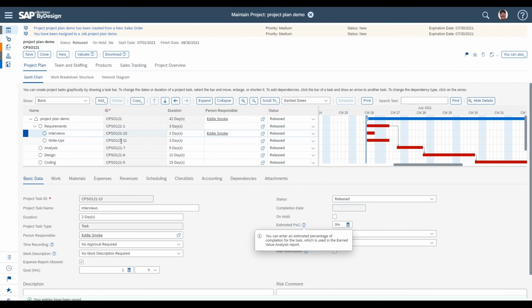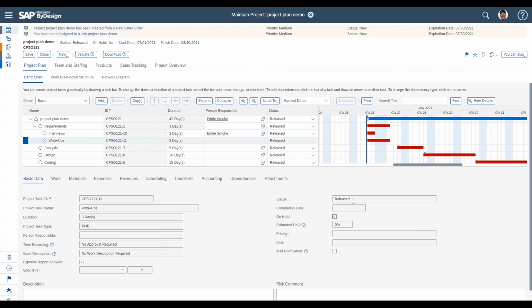If this is a task, let's just say the write-ups. So we're doing the interviews, and we've got the write-ups released. We know that the write-ups are going to be starting according to our project plan at some later point in time. If we wanted to make sure that nobody was going to actually be delivering on any of this, that's where you would use the on hold indicator. So the use case there is, even though this is a released task, it is work that's going to be done. We don't want to be using it right now. We want to actually prevent people from doing any recording of time against it. That's where the hold indicator would come in, and you'll see it grays it out here. And it does the same in people's timesheets. When you want to resume it, then you can take it off hold.